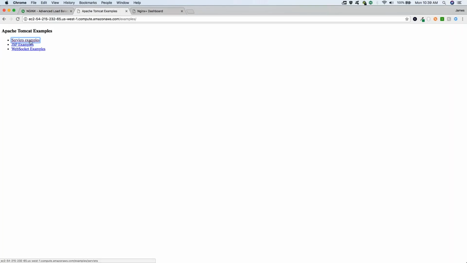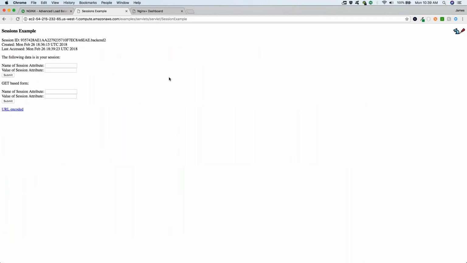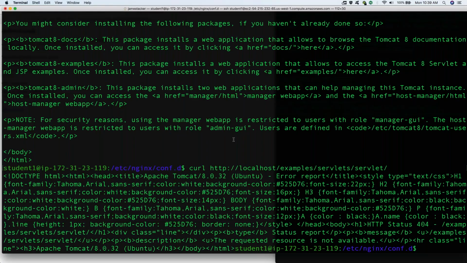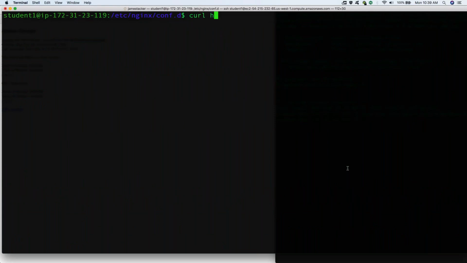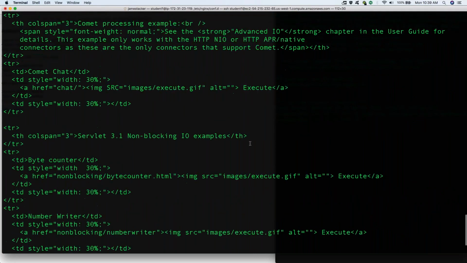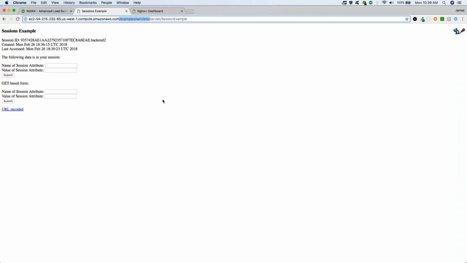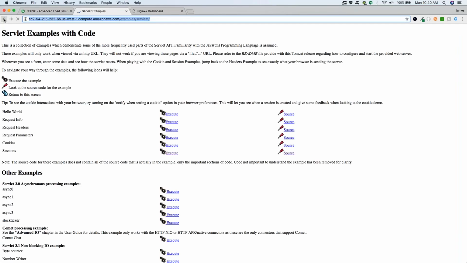So take your browser, go to sessions, and then hit execute. If I were to take this URI, there we go, curl HTTP localhost. Let's see what this returns. Yeah, so this is just going to print out the HTML. And I would have to insert the I think it's X parameter to actually execute the command. So I would just use the dashboard because I don't remember what the actual curl example would be.